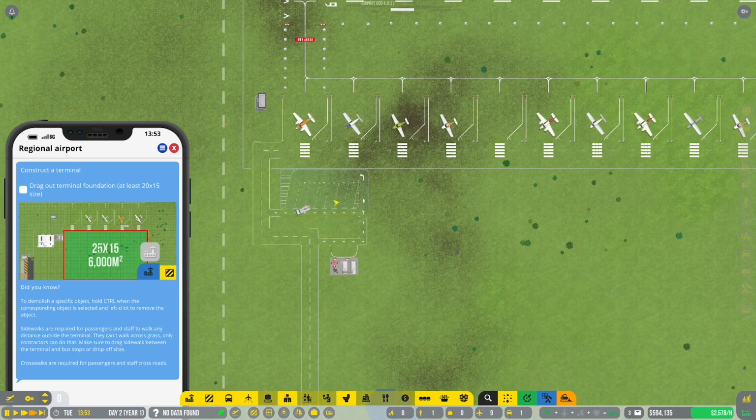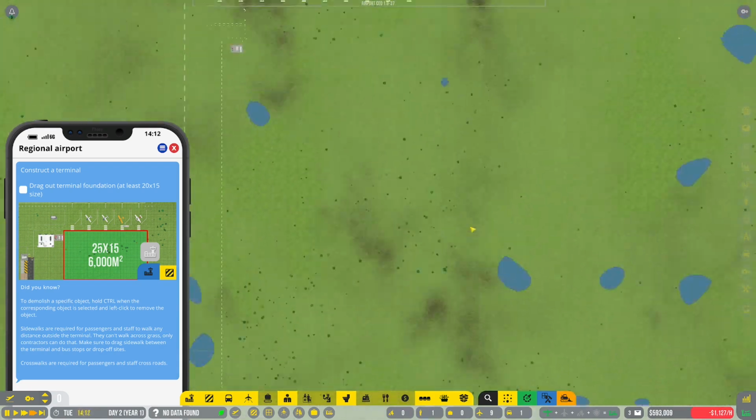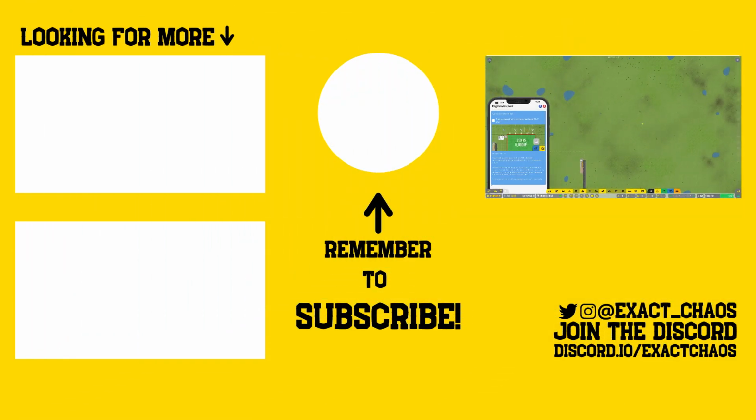Vehicle operation is $50 an hour, so that guy is costing us $50 an hour. But yeah, there we go. Now the next thing we need to do is the foundation, which is going to be, I think, a completely different area. We're going to start a terminal somewhere over here and see about what we're going to do. Plan that out in the next episode.